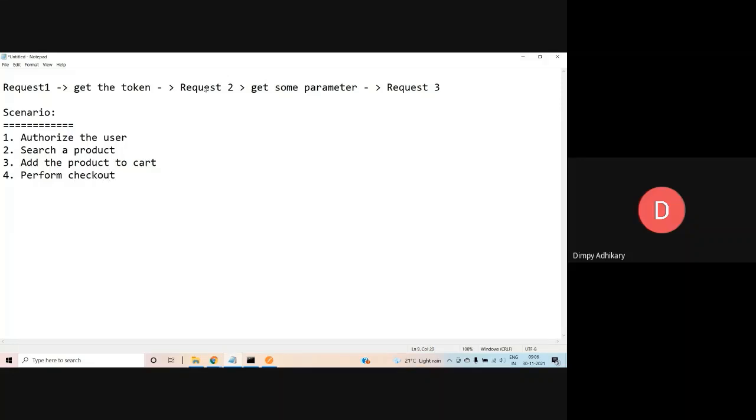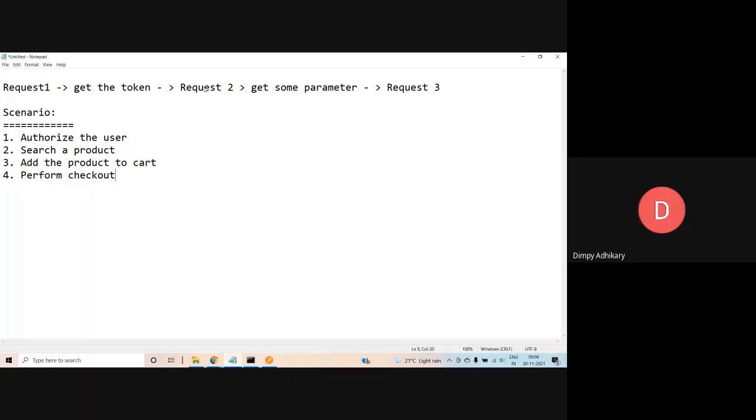So this is one flow for me. Now, this flow I can do as a guest user or as an authorized user, like a valid customer on any website you can imagine, like Amazon or Flipkart, where we can do some purchasing.